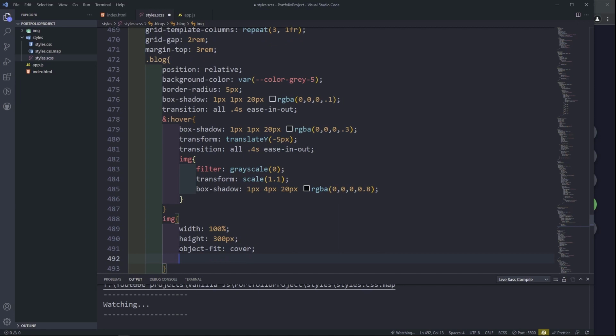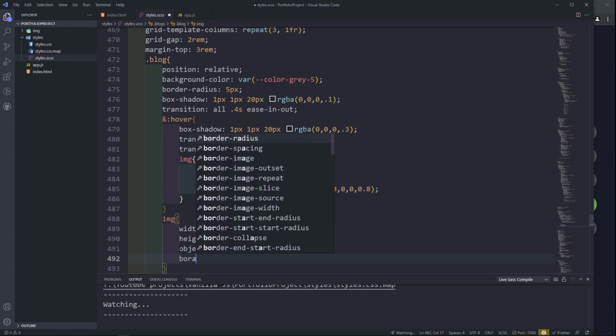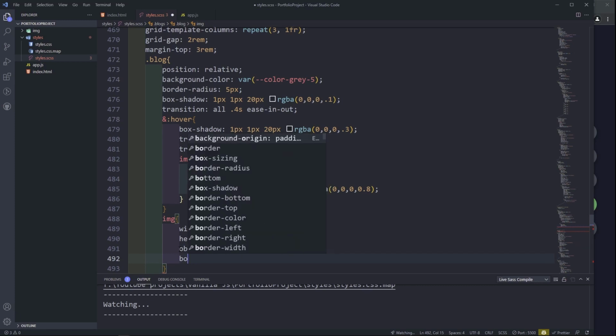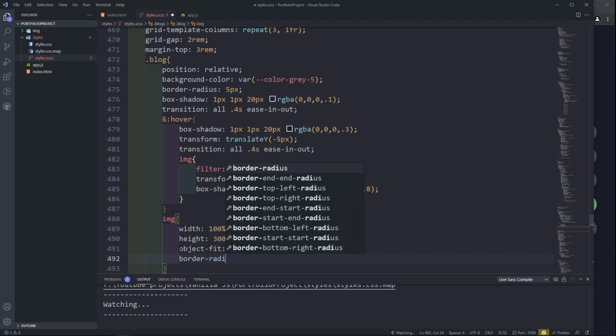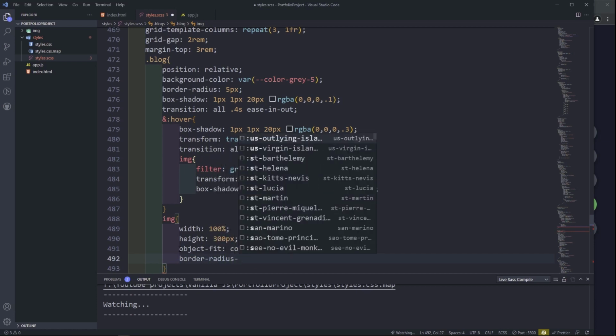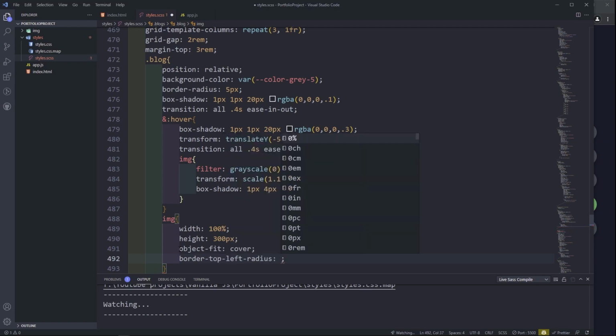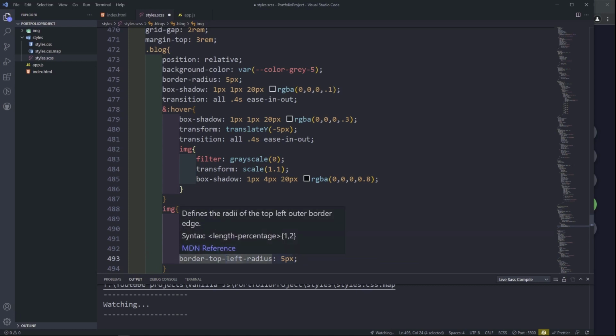and then I'm going to give it corners on the top right and top left. I'm going to say border radius top left, so for the top left just give it 5 pixels, and then we're going to do top right 5 pixels as well.